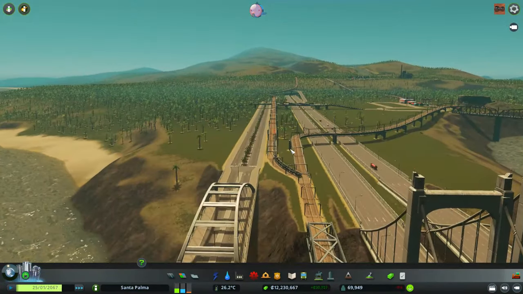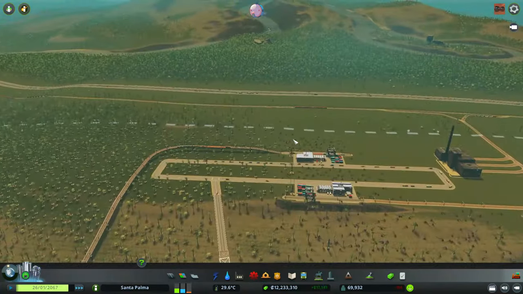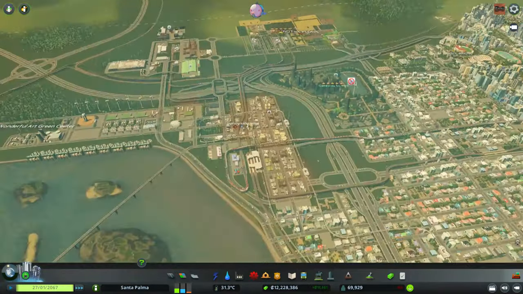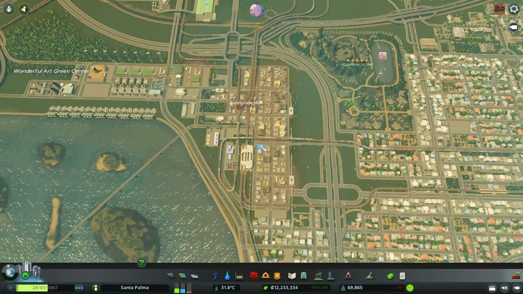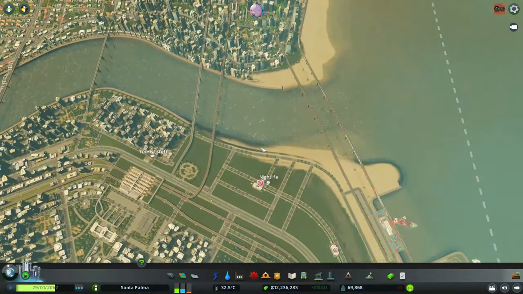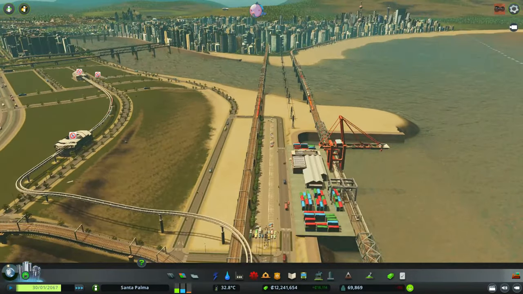Let's see. Yeah, okay, so this means you go to the outside one. Yeah, the train stations are all being used, which is good. But here it's a big, big bottleneck, my god. Yeah, it's definitely, it must be this.